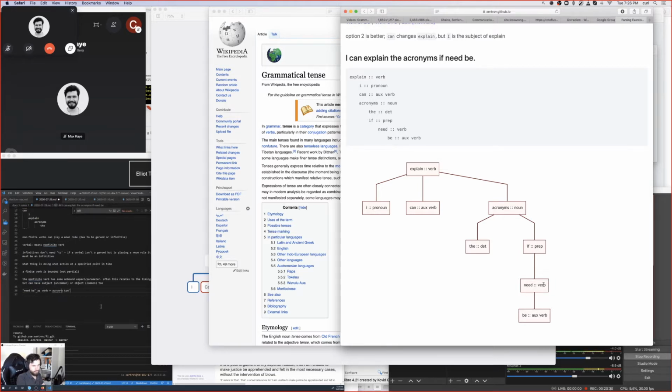Also, here you seem to be labeling "need" as a finite verb, but you haven't given it a subject. A finite verb requires a subject, so that wouldn't work either.